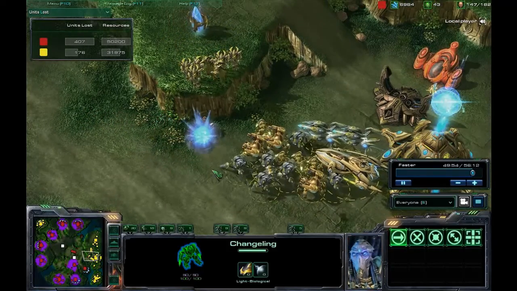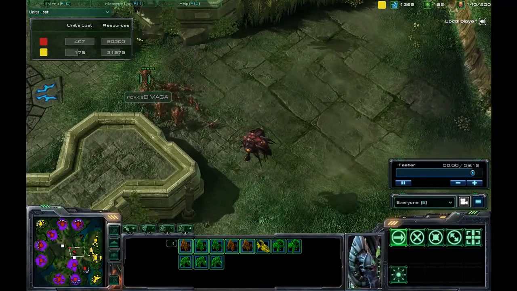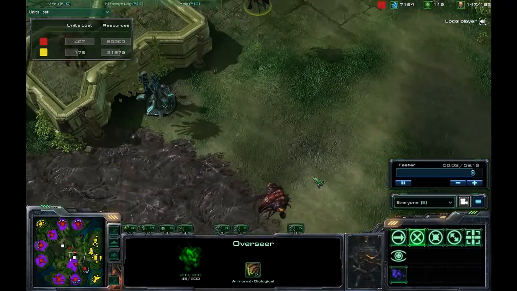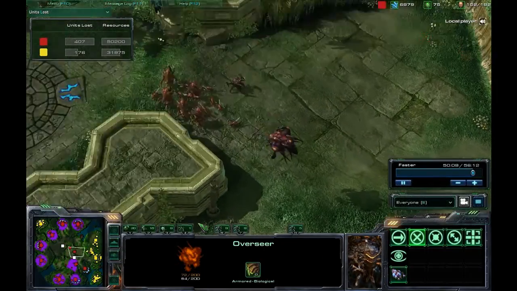And there's the changelings there turning into some zealots trying to get some intel on the Protoss army here. That again is an ability of the Queen, I believe. Or no, I'm sorry, the Overseer. I am a noob. I apologize for that.